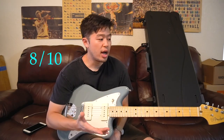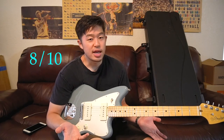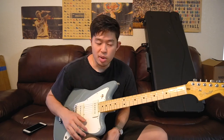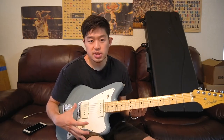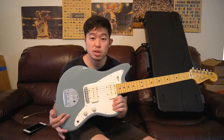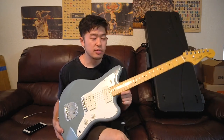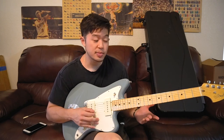The only reason why I wouldn't give it a perfect 10 out of 10 is because I haven't played a 10 out of 10. I don't know what a perfect, quote unquote, guitar sounds like. I know some people are kind of picky on whether this sounds like a traditional Jazzmaster. I wouldn't say so, but it sounds good. For me, whatever they do to the pickups, as long as the guitar sounds good, I'm fine with it. And this guitar sounds good. Overall, very high quality guitar, both construction wise and the pickups.